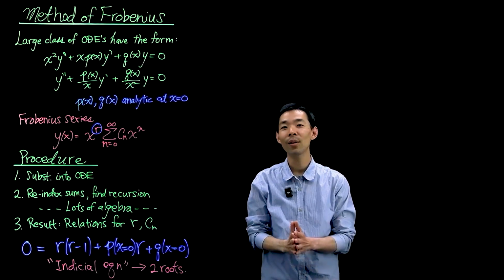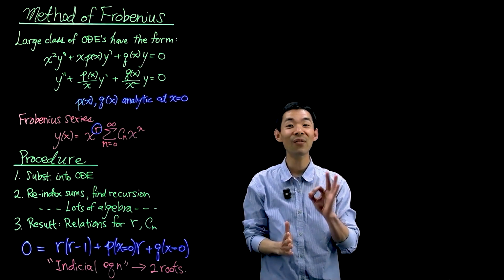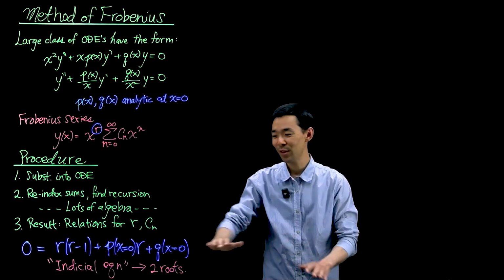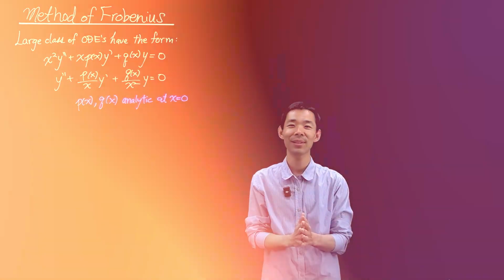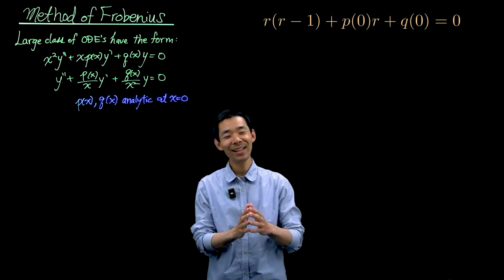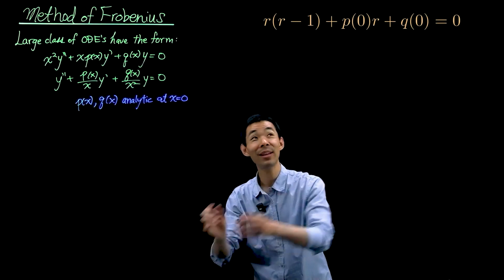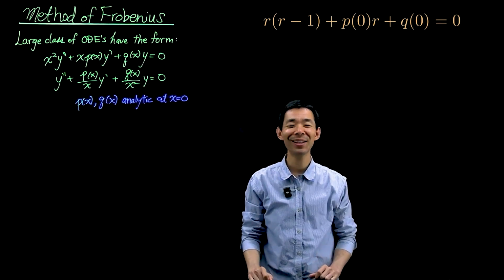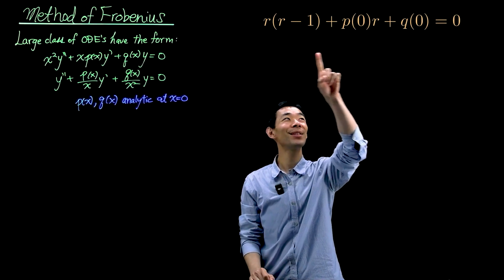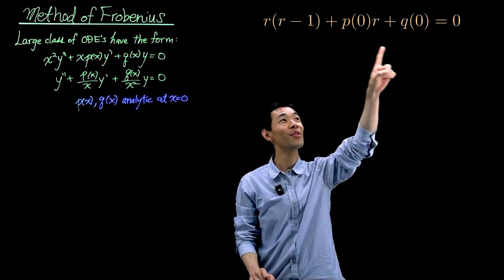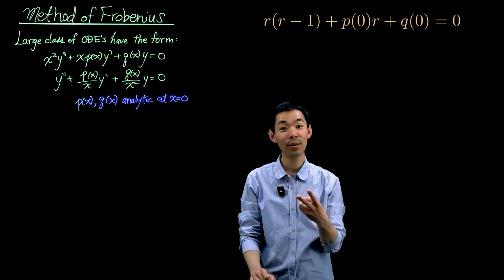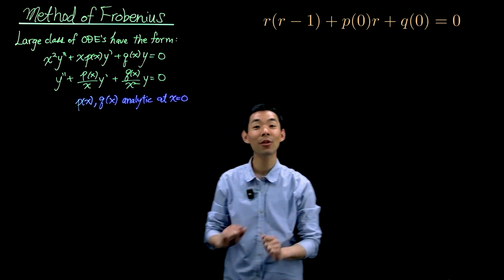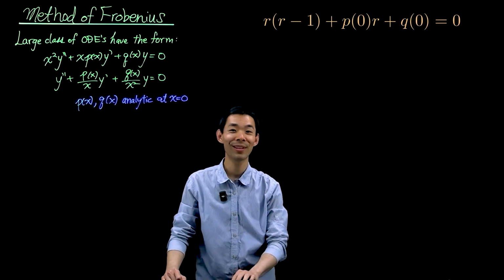So let's consider, in this case, 3 different cases in which you'll have different roots that come up. I've moved the indicial equation that was written down here up here for our convenience because now we're going to find the solution to this quadratic equation for different values of r. You get 2 roots, r1 and r2, and based on the nature of those roots, you'll get different solutions to come out.